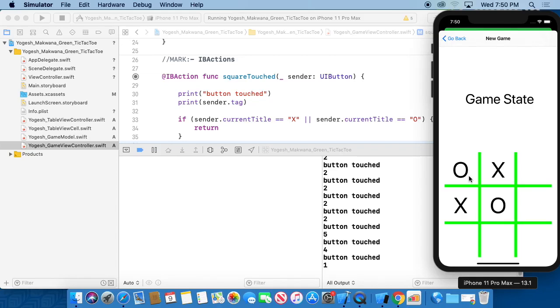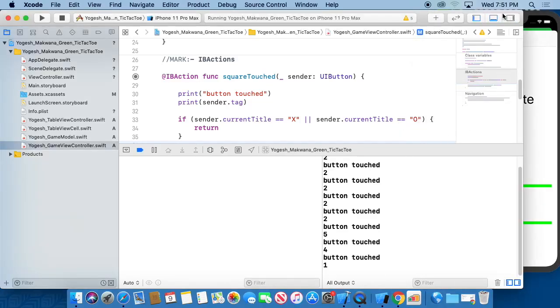Now the other problem that we want to fix is when there are 3 in a row, the game is over. So how do we know when the game is over? We need to implement another function, whether the game is finished or not. So let's do that.